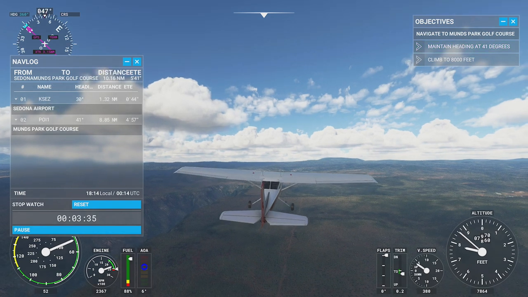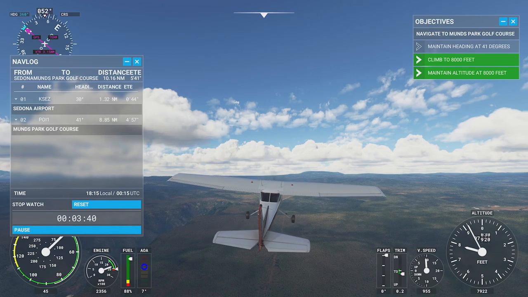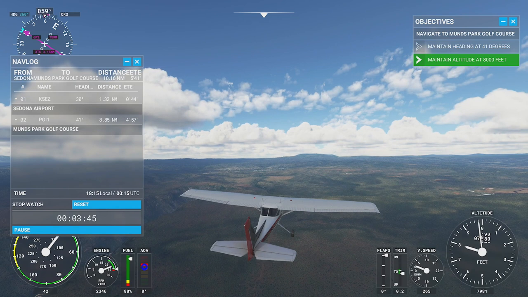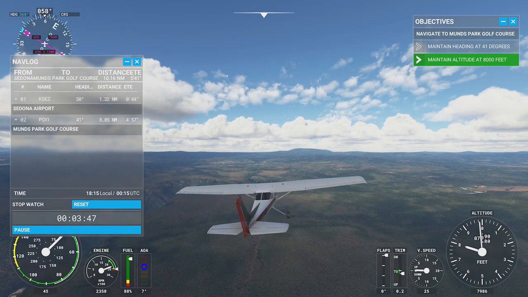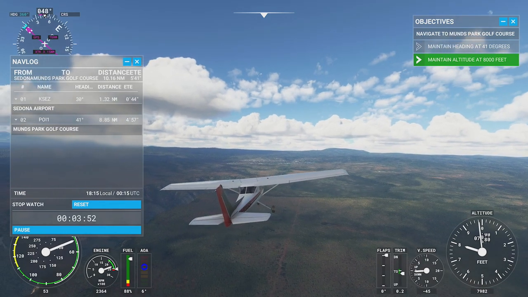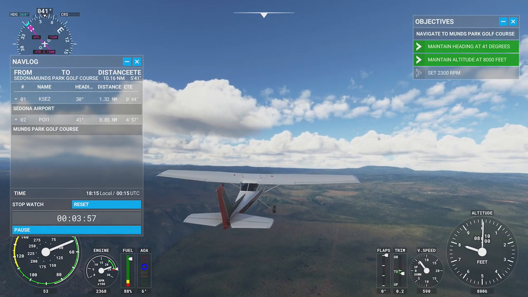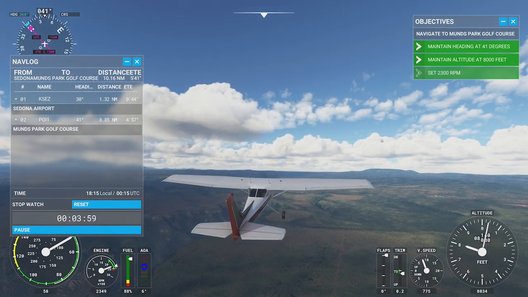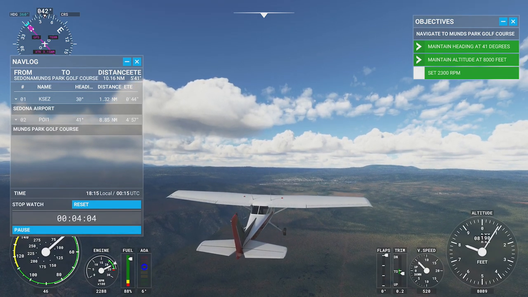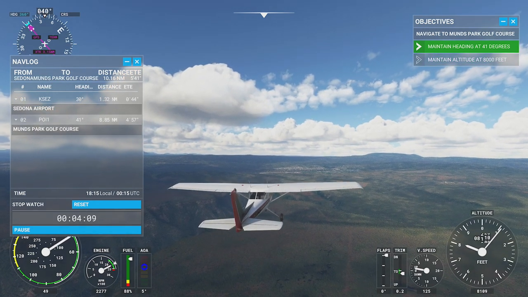Come on, come on, come on. Nearly there. Whoops, we've gone right off there, so let's get the heading back. Okay, now get back to cruise attitude. Let the speed increase, then set cruise power at 2300 RPM. Okay. Hey, she's happy almost. Until I've got a bit high now.